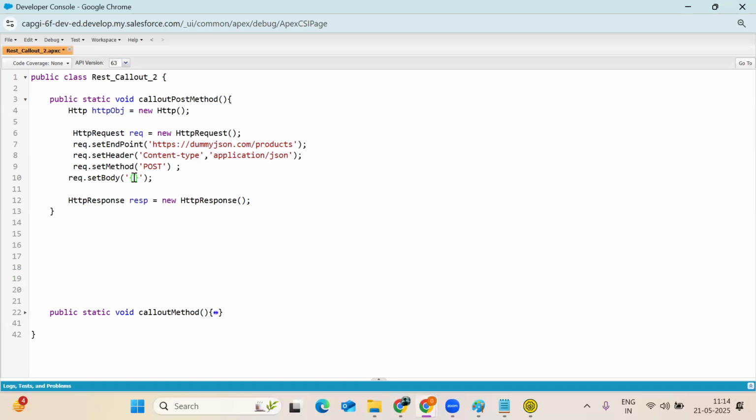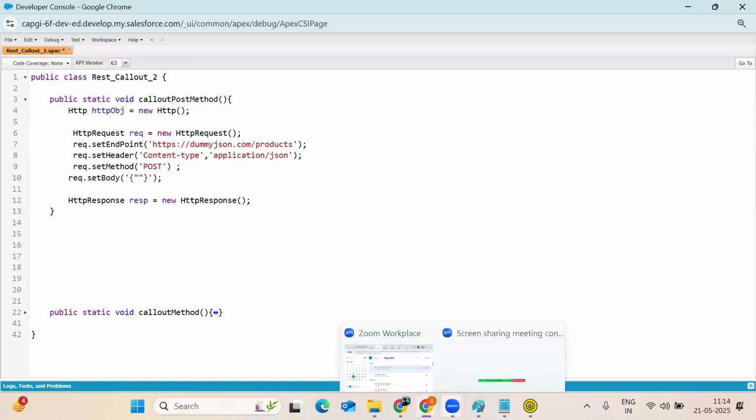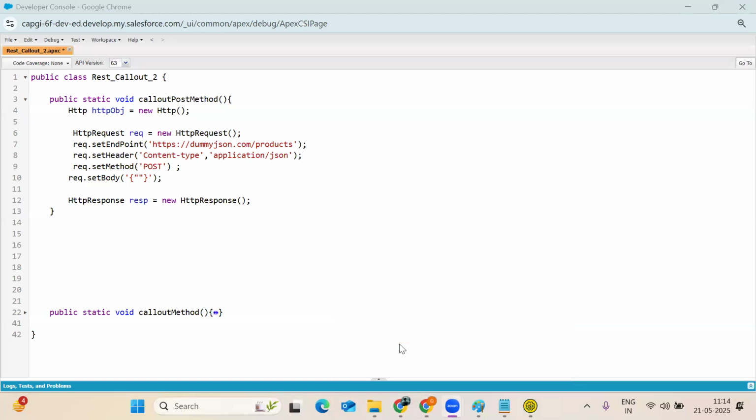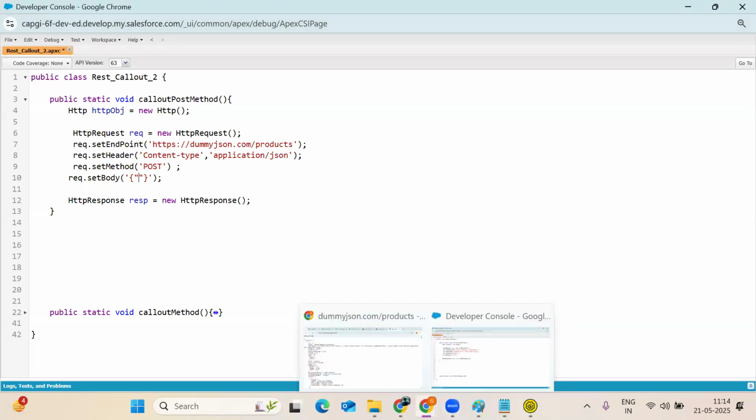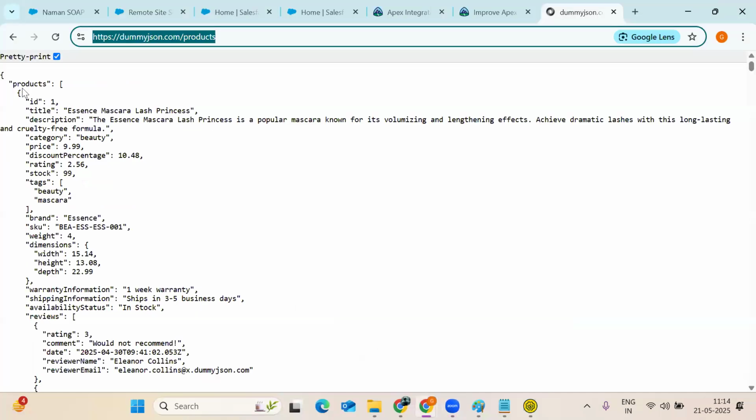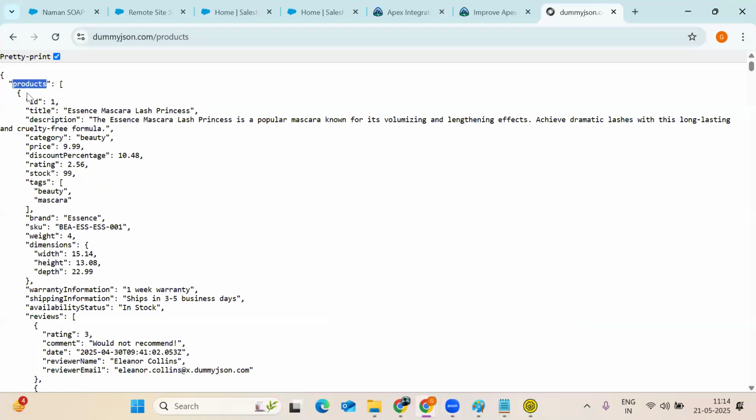So how can we create the JSON? Simple. Add curly braces, then write the field name. Going to the action system API, I'm checking which fields are available in products. ID is the auto number field. Then title, description, category, price.